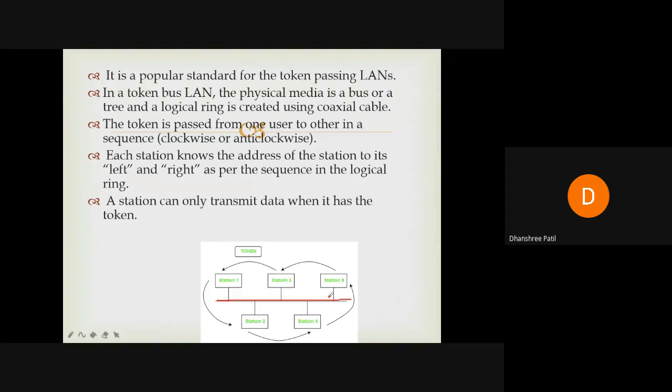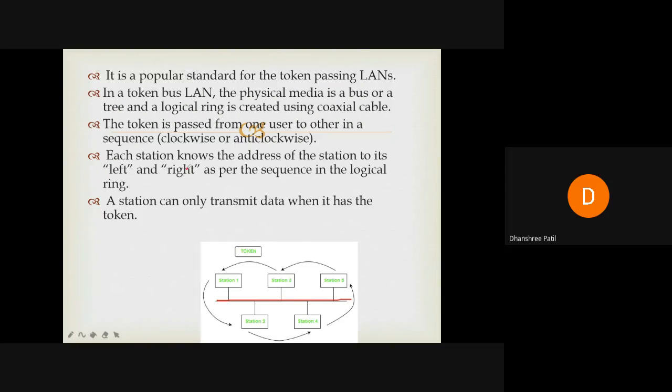So every node should be connected to two other nodes and it will form a ring-like structure. So though it is a bus topology, it forms a ring-like structure by connecting to two users, and the token is moving within this particular ring.